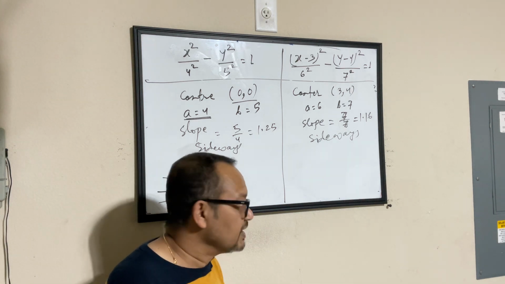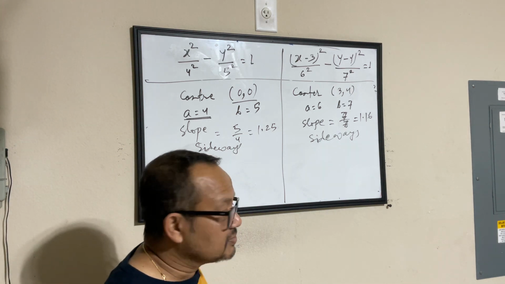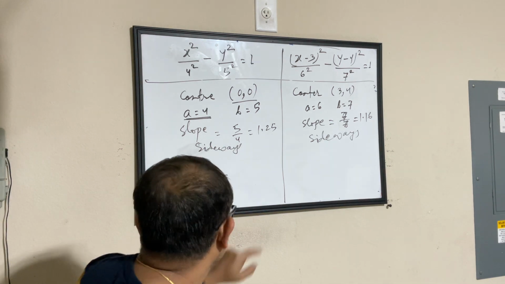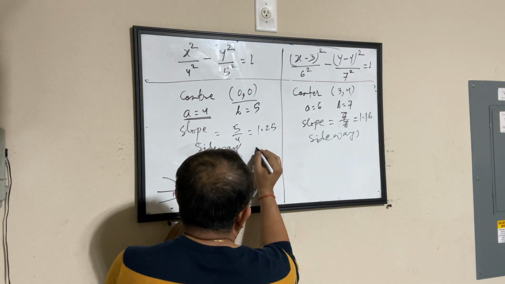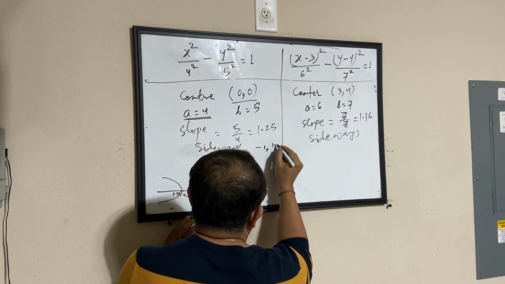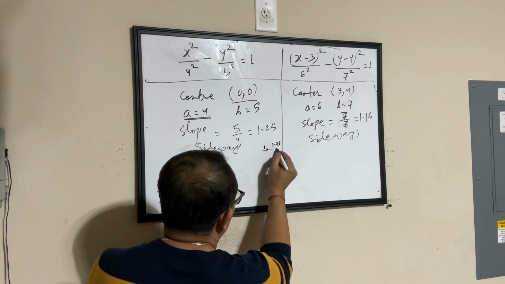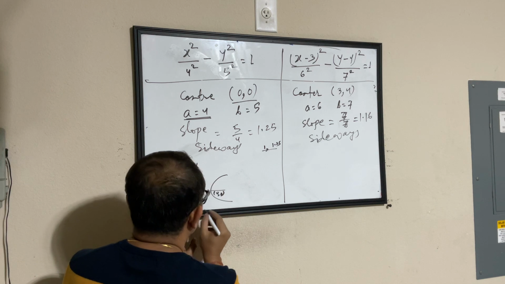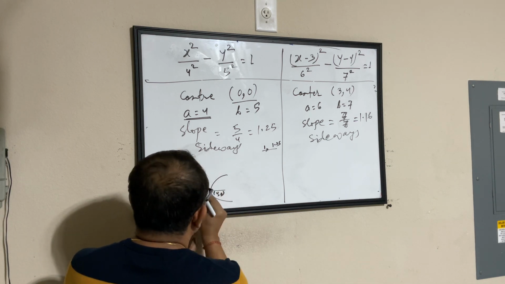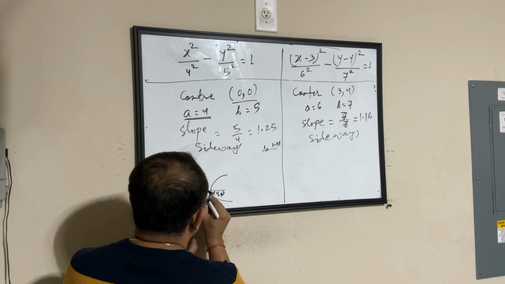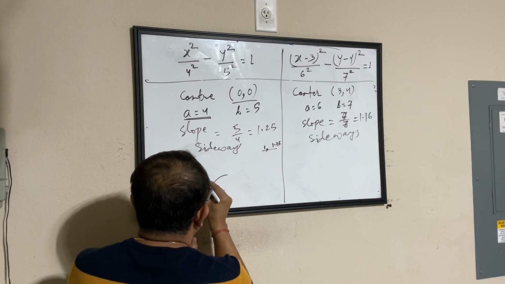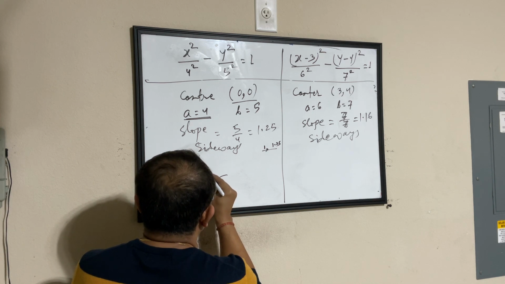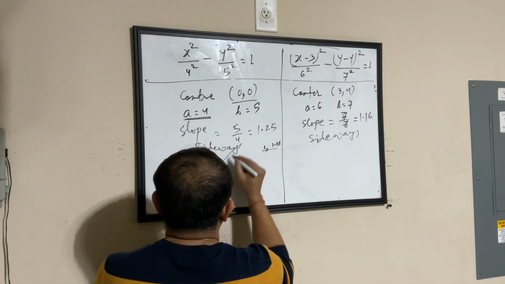What did I miss here? I missed putting in the asymptote, which has a slope of 1.25. Meaning, for every increase of x by 1, my y is increasing by 1.25. When x is 1, y is 1.25, somewhere here. When x is 2, y is 2.5, here. When x is 3, y is 3.75, here. So I will draw this asymptote.